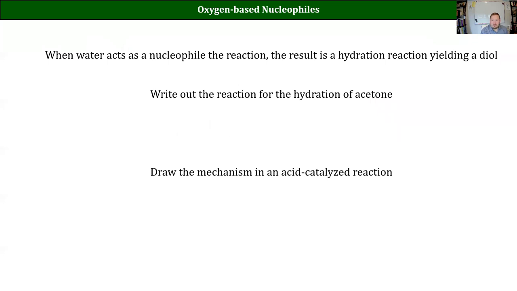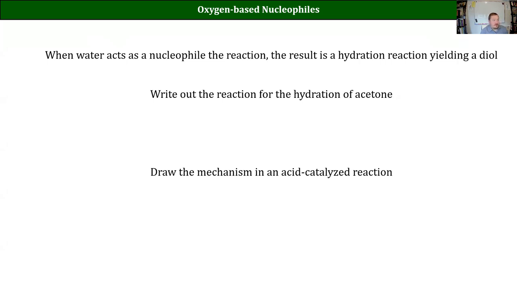Right. Hopefully at this point in this series, all of these chapters are starting to get a little repetitive, because all we do is we add a new functional group, and then we add a couple mechanisms that look a lot like the older mechanisms, right? And it's basically just building up vocabulary and building up your toolbox of what reactions you have. But the individual mechanisms really are not all that different. So we're going to add a couple new, they're technically new mechanisms, but really not, because they're basically just going to be ways we can make diols and what are called hemiacetals and acetals, which are ethers that are the result of hydrating these carbonyl groups.